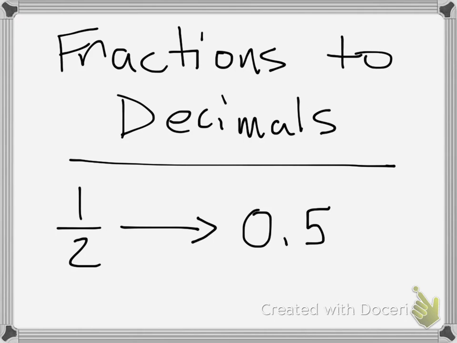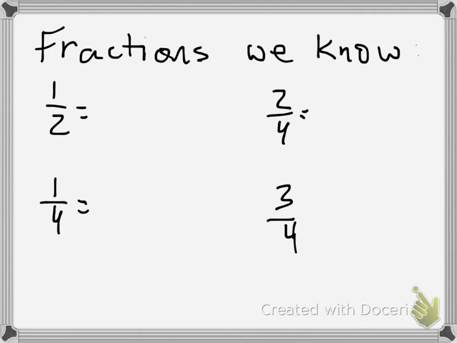Alright, let's get started. Every fraction can be represented as a decimal, and there's some that we probably just know, like 1/2. Okay, you might already know this. 1/2 can be represented as 5/10. 1/4, well, 1/4 can be represented as 25/100. That looks a lot like 25 cents, and 1/4 of a dollar is 25 cents.